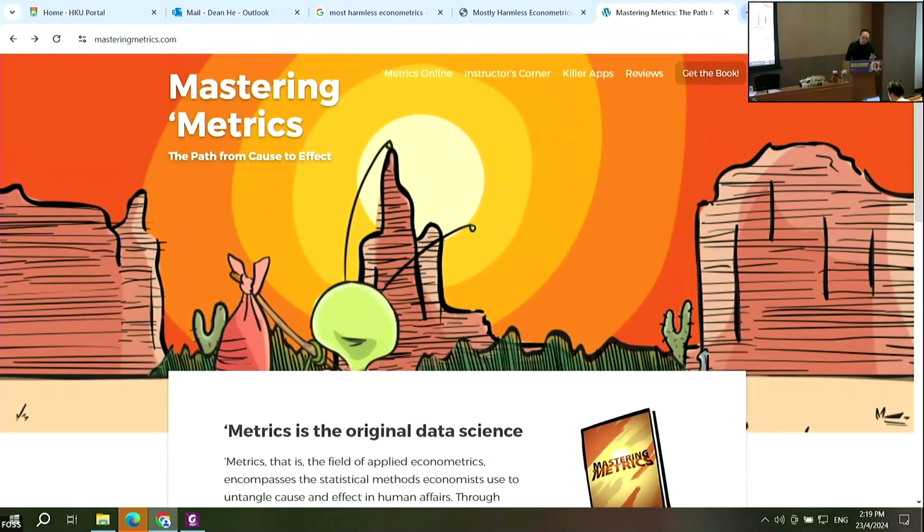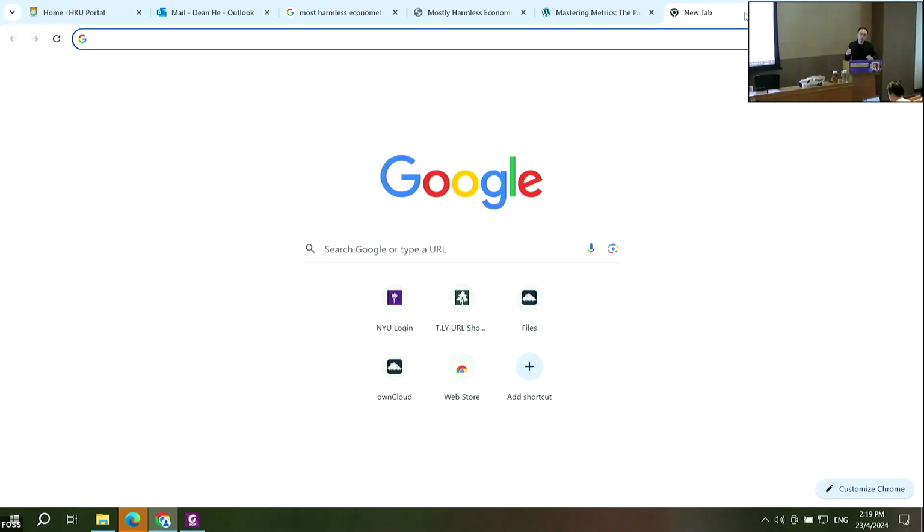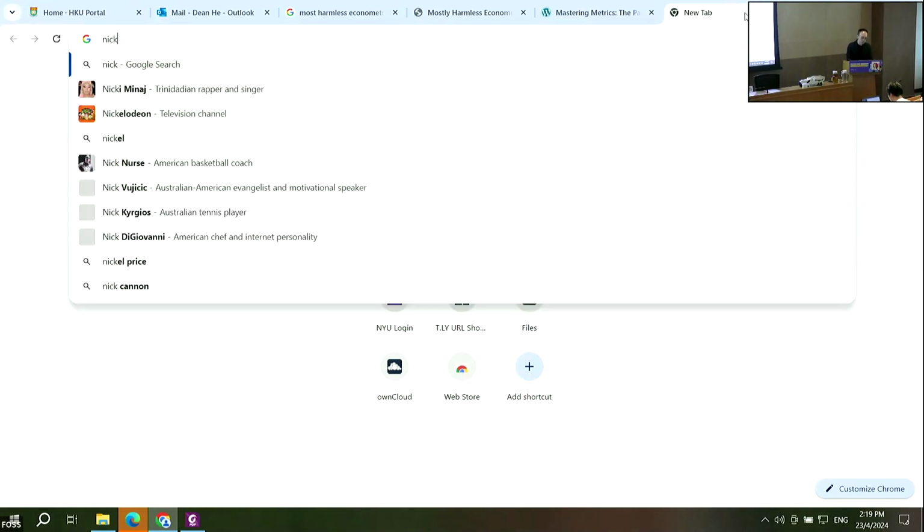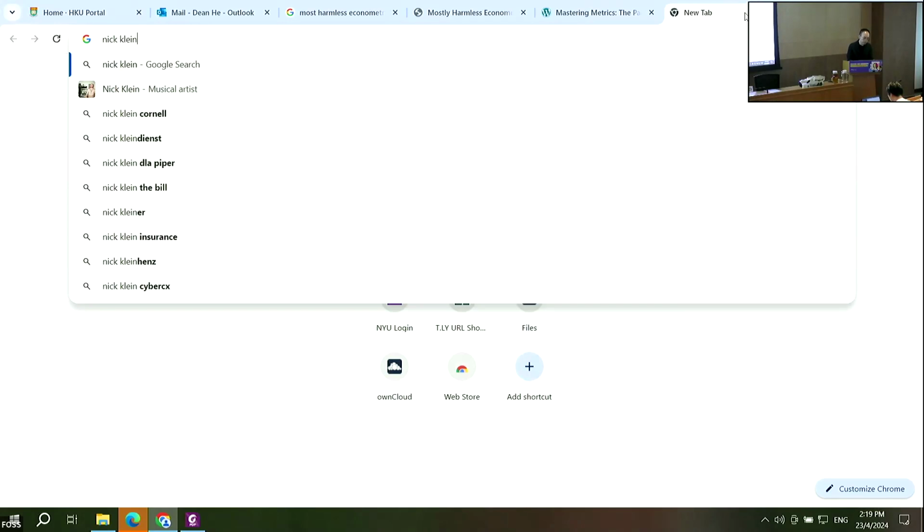But in most recent years, just during COVID and also just 2 years ago, I found out one resource during COVID, and I just found out a resource from another professor. We were just chatting, and he was asking me, "Hey, have you heard about this?" First of all, he asked me what I'm using to teach causal inference at the business school. I said I'm using Mastering 'Metrics. He said that's out of date, and then he recommended me this book with this professor, and I looked it up.